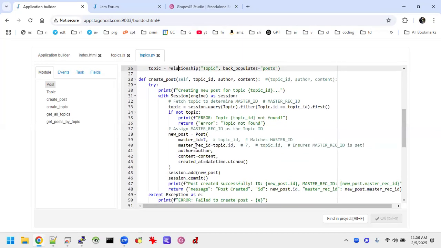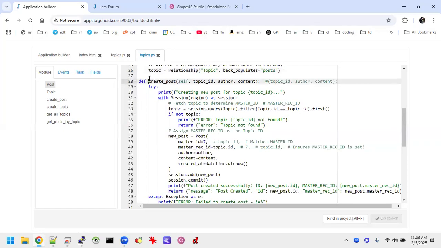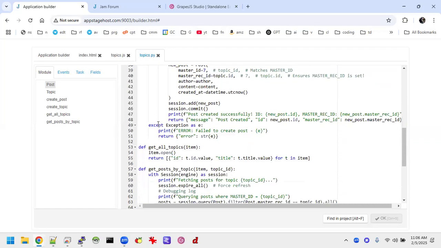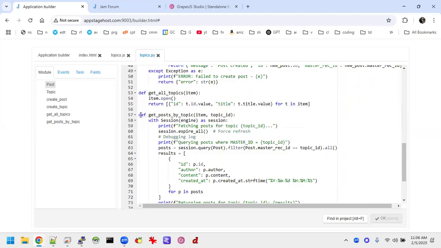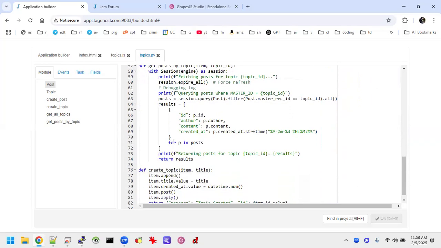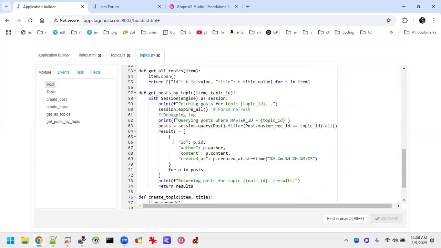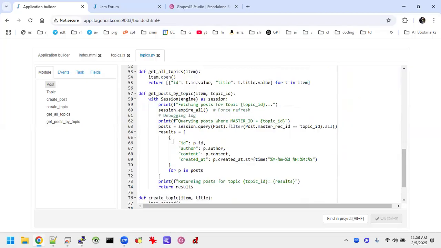And then you can see here I've got a create post function and a get posts function, which we're going to call from the front end when we run some of those custom HTML buttons that we've got, or when we click on links. Okay, so take a look at this. This is just some standard. I'm printing some things on the back end, and we've passed this a topic ID. So we'll look at this from the front end in a second.